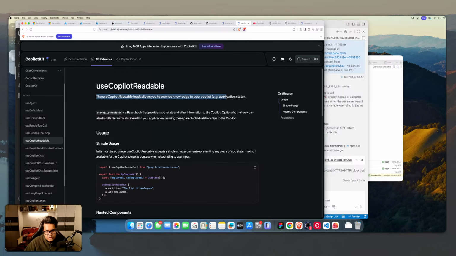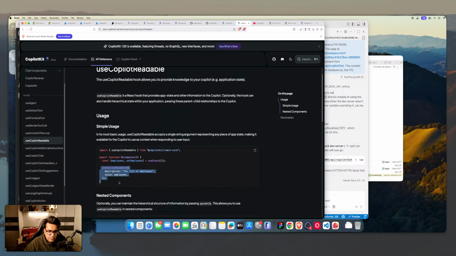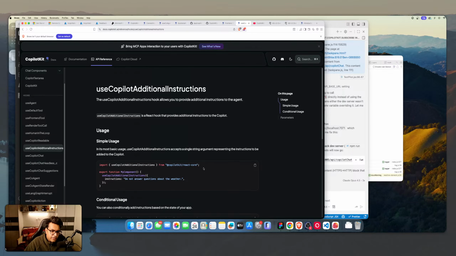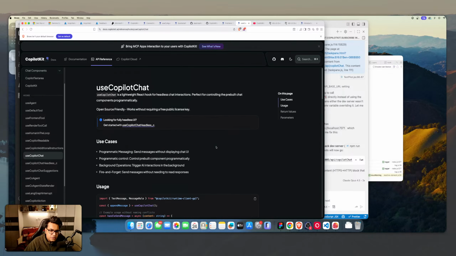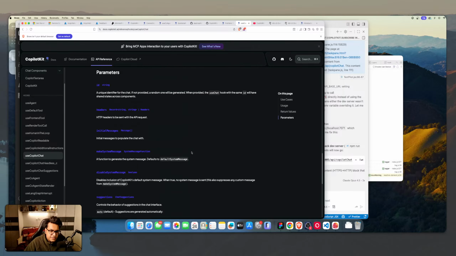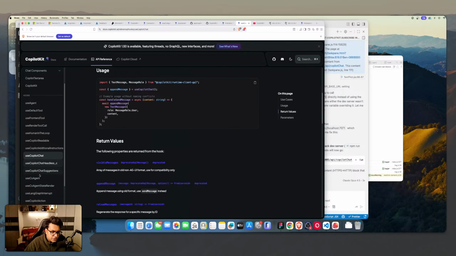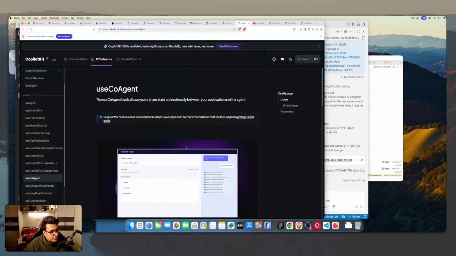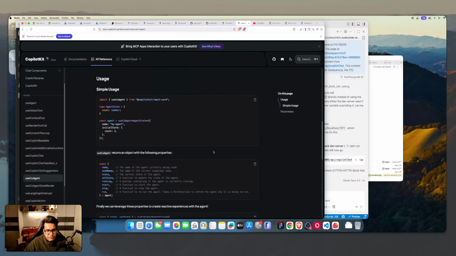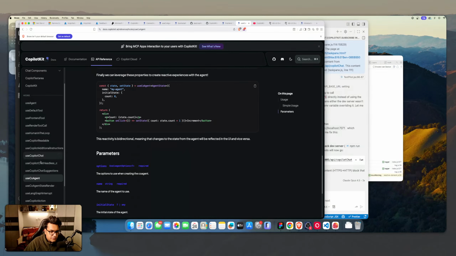This we will use. It allows you to provide knowledge to your application state. Okay. Additional instructions. I will use Copilot chat, append message. This I'm not using. Suggestions is fine. Just use co agent. I need to think if we want to use this.